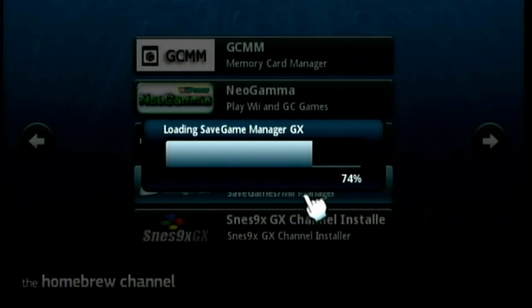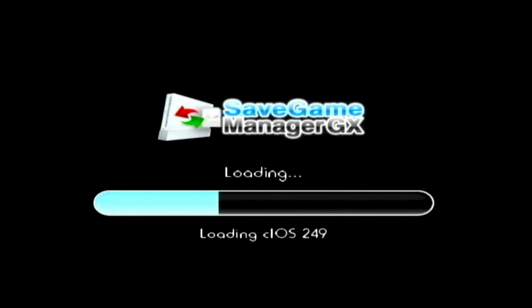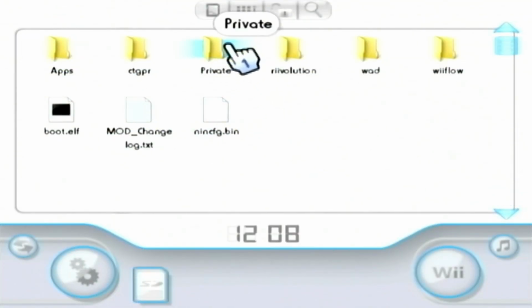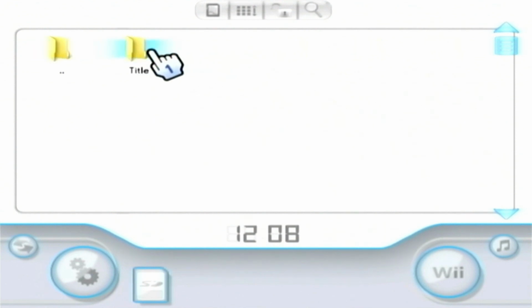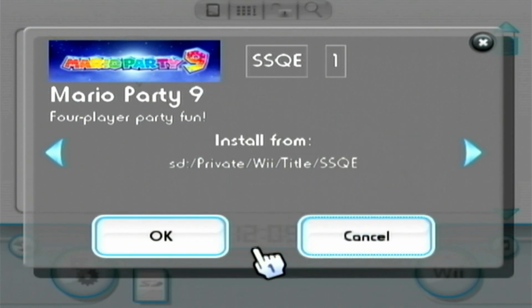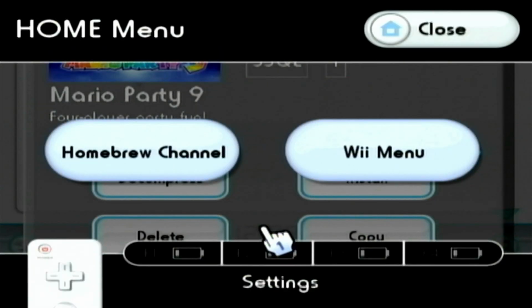Load it up. And once this loads up, we're going to select the private folder that we created in the root of the SD card. So private, click on it, and Wii, title, and then the Mario game, click on the save file, and then install it. Click OK, and then that is it.